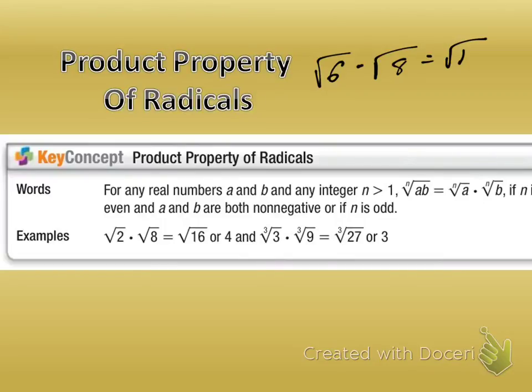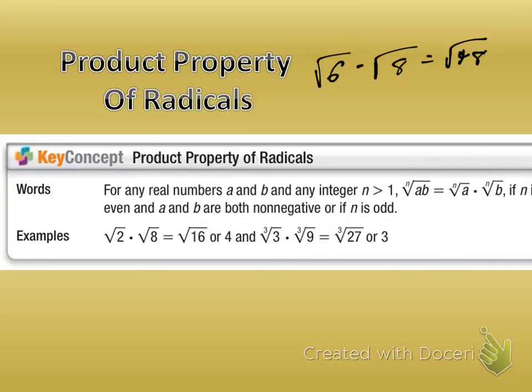You multiply the insides. What if there was a number on the outside of both of them? What would you do? Multiply them too, right? Numbers on the inside you multiply together. Numbers on the outside you multiply together. Now that expands from just square roots to all other power roots also, and that's basically the purpose of this slide.